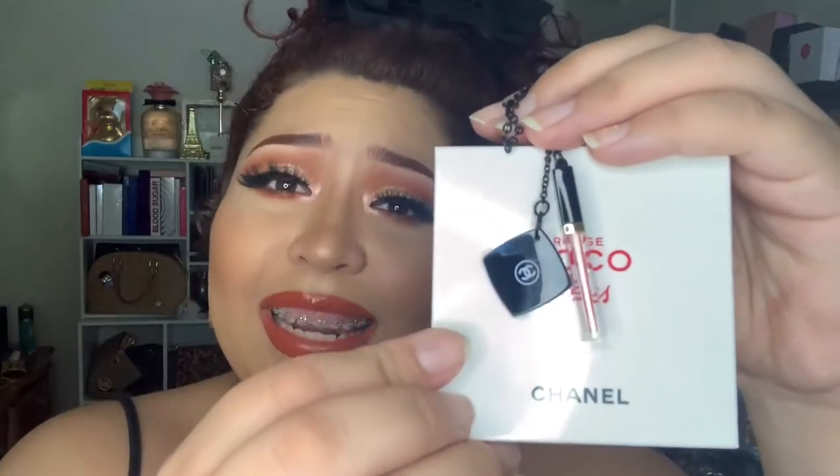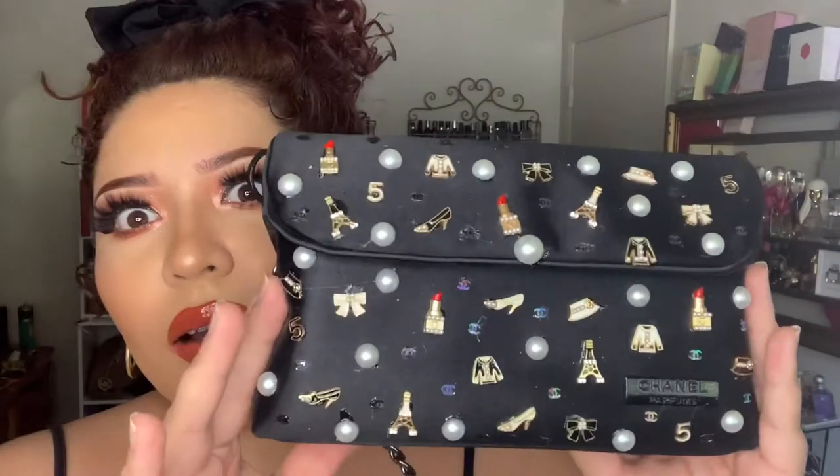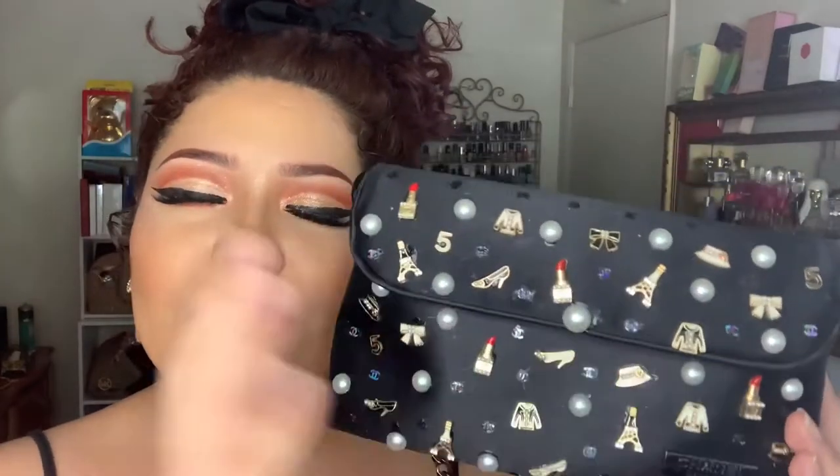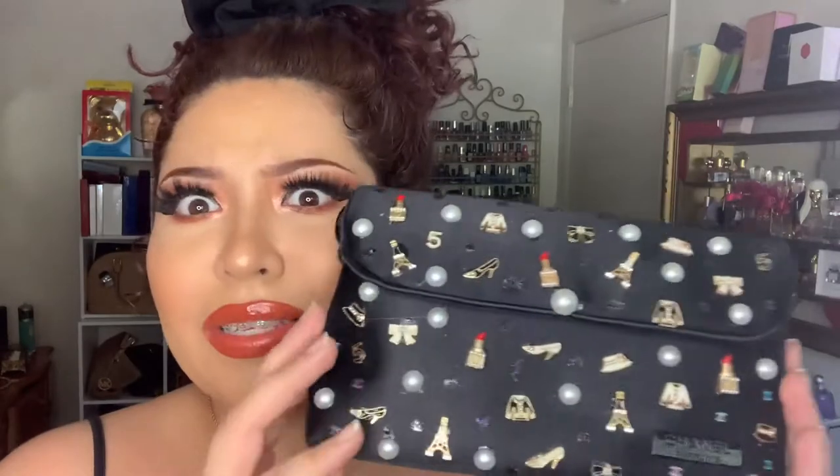And just perfect timing — this just arrived! It's a mini gloss and a little mini mirror. You know, I can fit one eyeball in there, but I can check myself with it. I'm gonna add this on my new creation's little zipper. It was honestly Chanel-inspired — all these little cabochons are Chanel-inspired. I might have gone a little overboard with the cabochons, but it's my personal creation. I've already seen bags like these with Chanel-inspired cabochons, and I just wanted one, so I took the chance to create one.